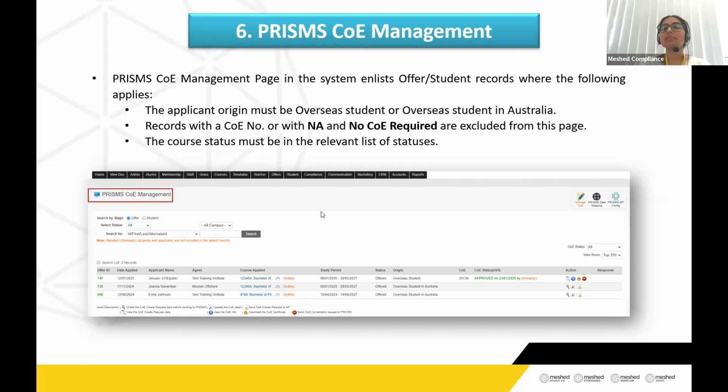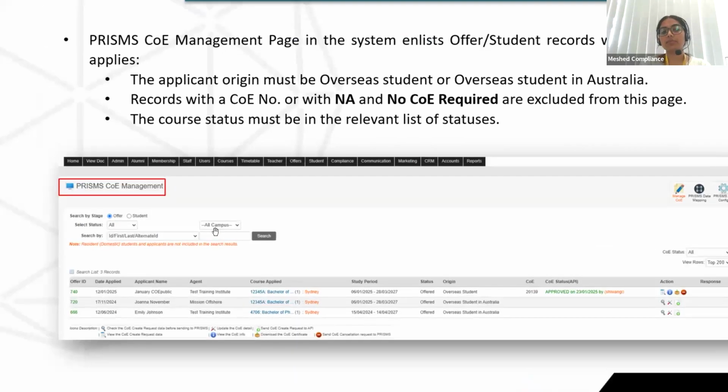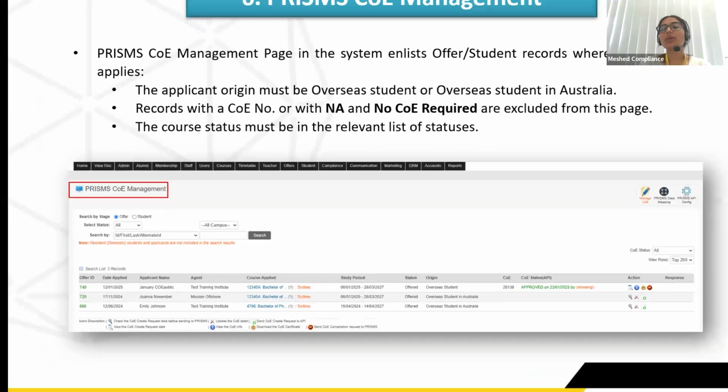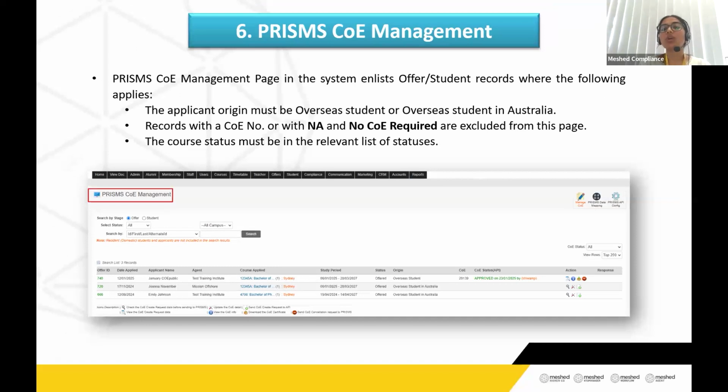You will see the multi-campus filter, or the campus filter, if the multi-campus module is enabled. The rest of the search filters on this page are very similar to what you have under the offer manage or the student page. Any domestic student obviously will not appear on this page because they do not require a COE. So you will only be looking at onshore and offshore international students.